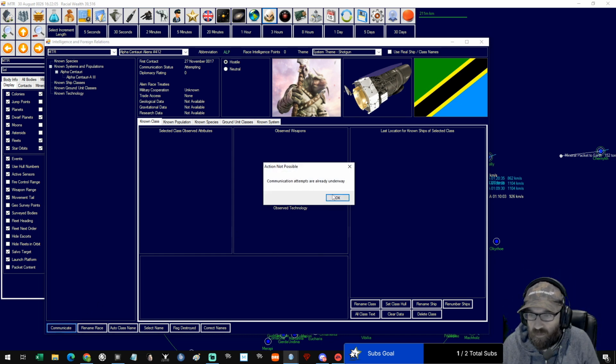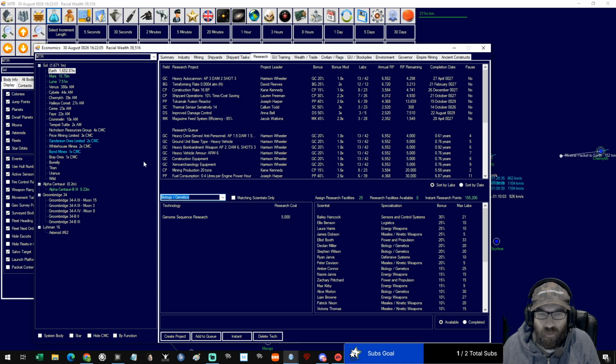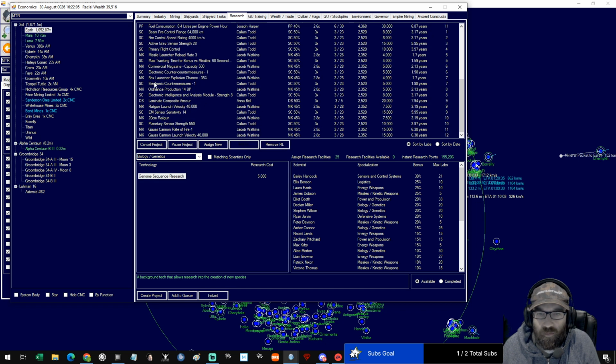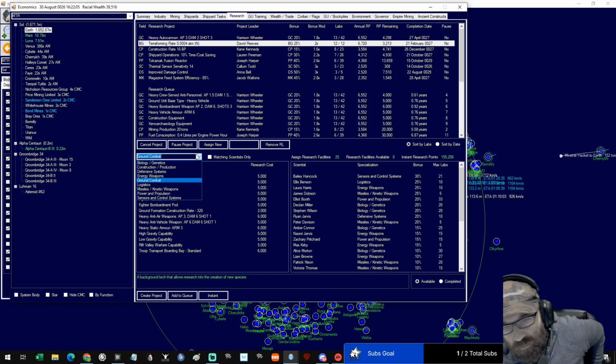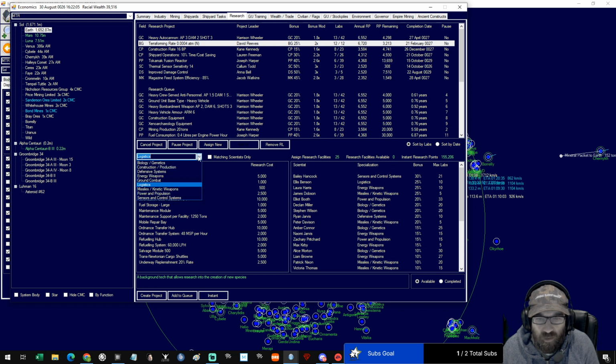We have tried to communicate. It says communication attempts are already underway. I don't know what else we can do. As far as I'm aware, we look at research, biological genetics. There's no other. Obviously doing the terraforming there, but there's no other tech that would improve us upon that. I don't think there's anything else here that would give us any kind of bonus or ground unit or ambassador team or anything. Logistics, no, nothing that I can see to go and talk to them. So it is what it is.